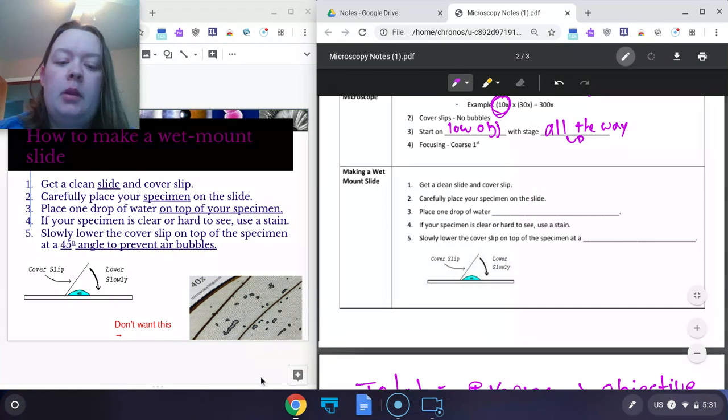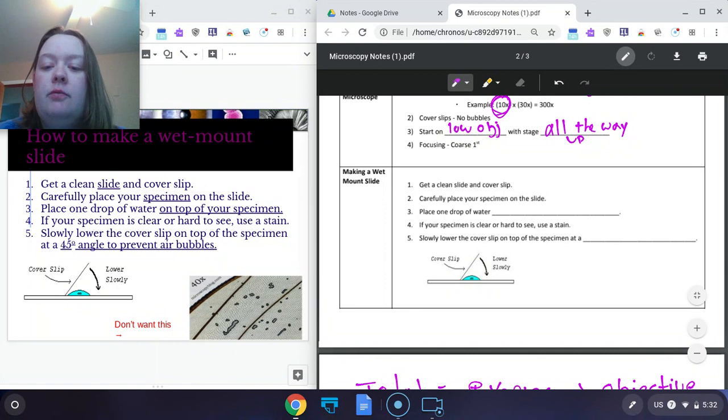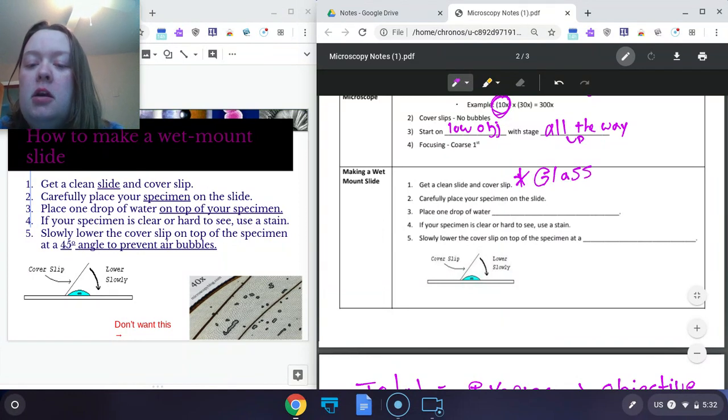Apologize about that. Now, you're actually going to also be tasked with creating your own wet mount slide of your specimen. The way that you're going to make a wet mount slide is first to get a clean slide and cover slip. The thing I do want to mention before you do this in person is that these are glass, meaning they can break. The cover slip may appear like plastic, but it is not. It is very thin glass, meaning if you try to bend it or you put pressure on it, it will break and could cut you. So be very careful of your slide as well as your cover slip because both are glass.